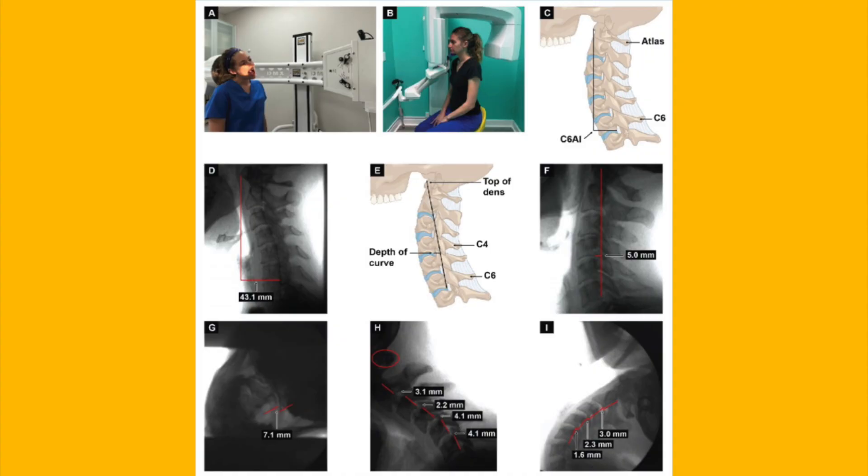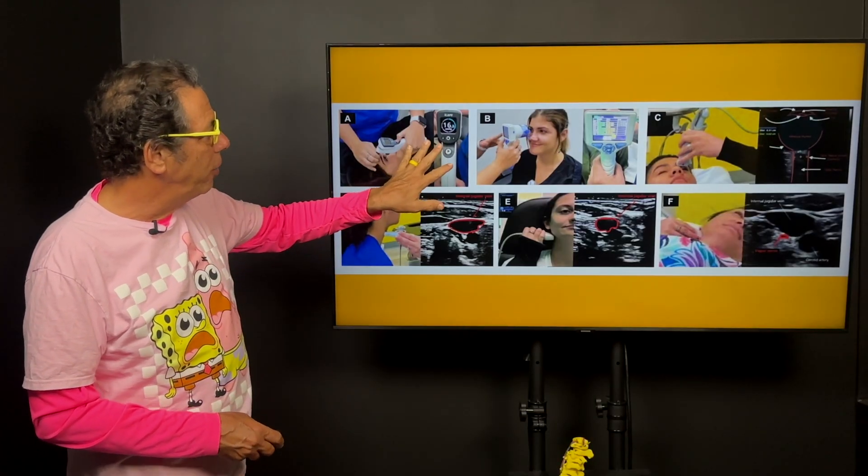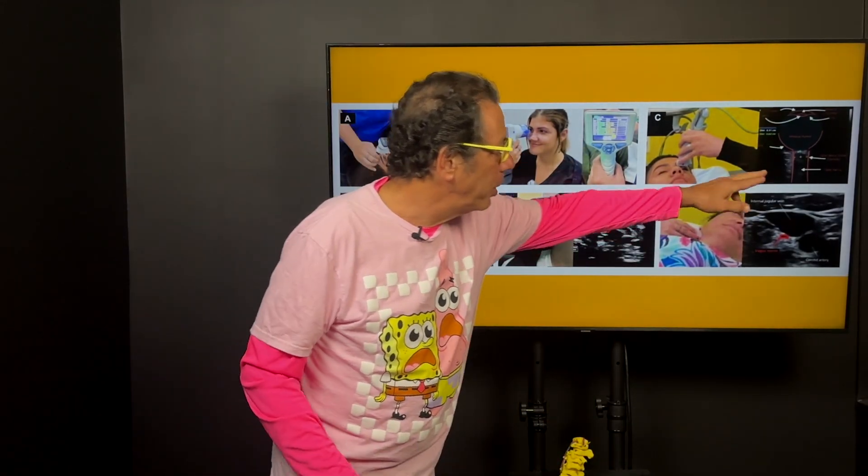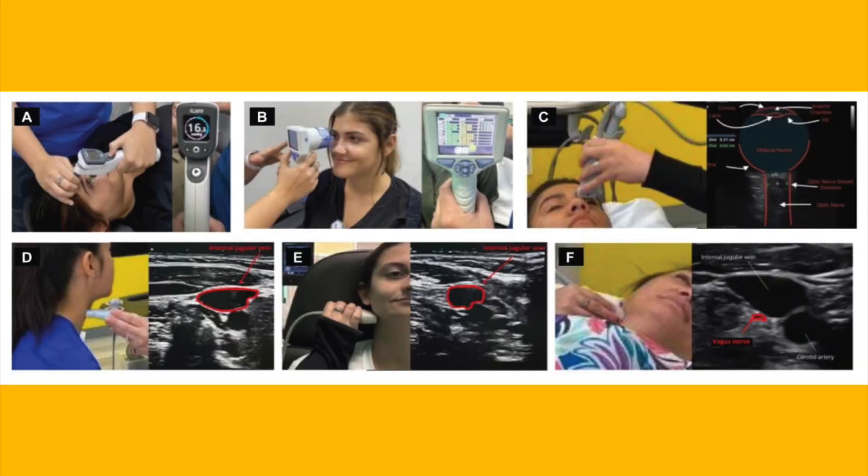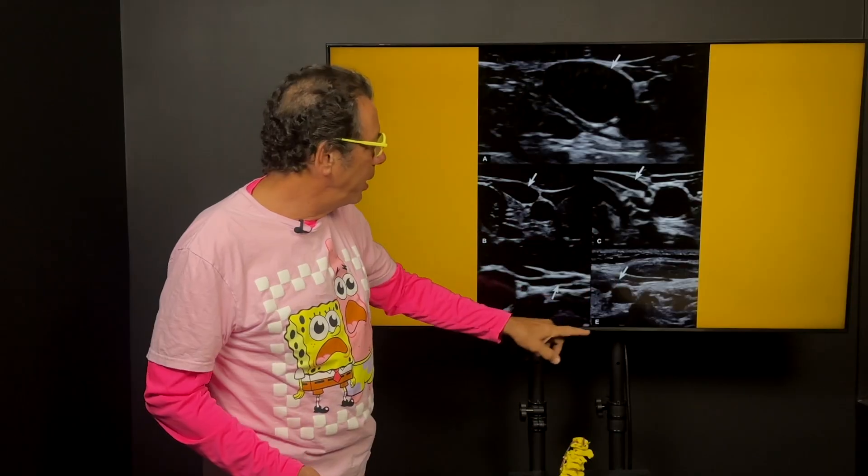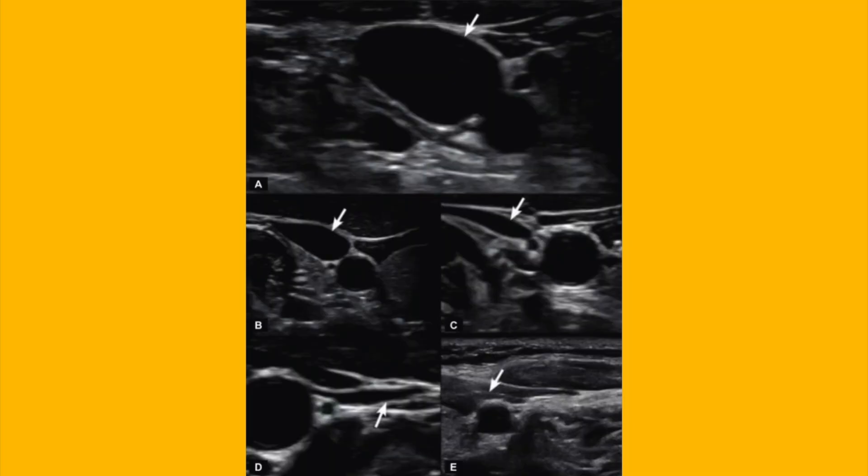So we do a comprehensive analysis called neck vitals. We do eye pressures. We do pupillometer. We look at the optic nerve, the vagus nerve, jugular vein and we can do it in multiple locations. This just shows you jugular vein open, jugular vein partially closed, jugular vein totally closed. And then this helps tell what might be the problem.